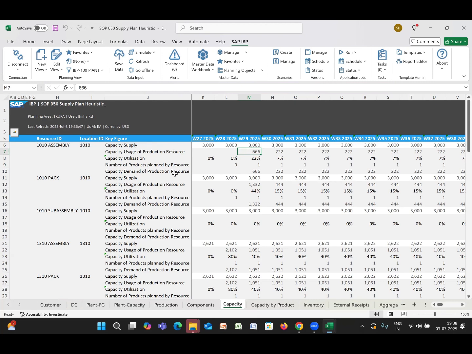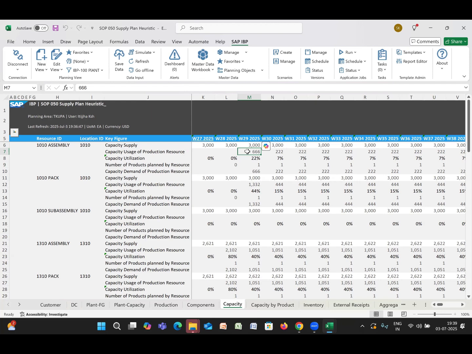We are talking about capacity here. So when we said 3000, I said I have 3000 hours in a week. What is this 666? What is the unit of measure here? We're talking about usage out of 3000. Yes. So 666, what is the unit of measure of this 666? Each piece, hour. While the capacity available is in hours, how much capacity I want to utilize on this resource needs to be in hours. So what it is saying here is, because I am producing 666 quantity of that FG, hence I need 666 hours on this resource. This is the meaning of this 666.